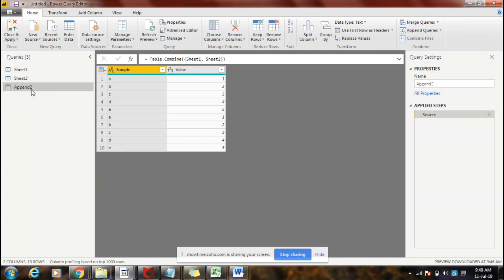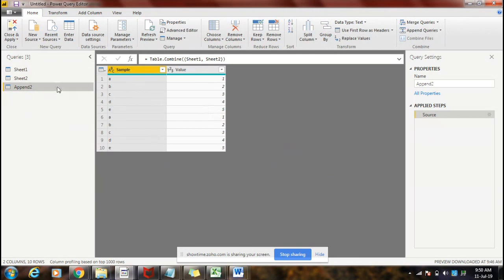Both the tables are the same. The number of columns will be the same. What is the data? A, B, C, D, E, and the second data also A, B, C, D. It will not eliminate any duplicate values. The number of rows will be how many? 10, 5 plus 5. Values will also be the same.